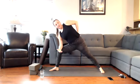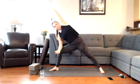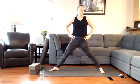And let's bring our front elbow down, resting it on our front leg, back hand to your back hip, reaching up and maybe over. Shoulders back. And then we're going to come back up to stand. We can straighten out our front leg. Take a full breath in and a full breath out.